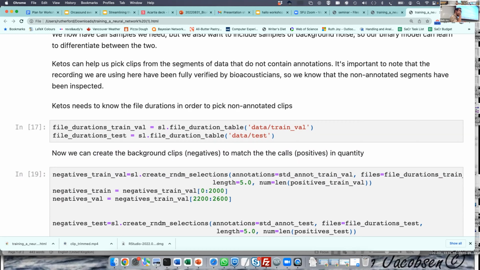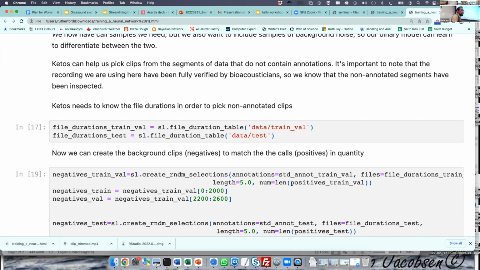And this is important because the way we will create our negative samples is that we will go into those segments between annotations and we take samples from that. But we know that those samples don't actually have killer whale calls because that's how the annotations are produced.